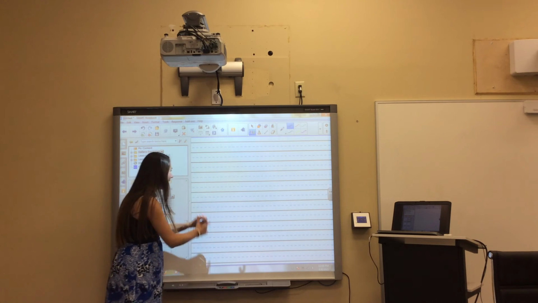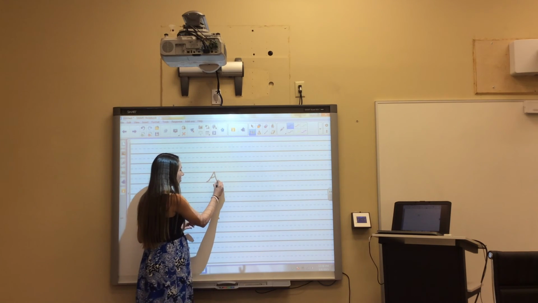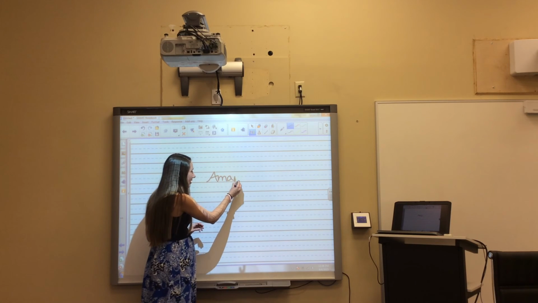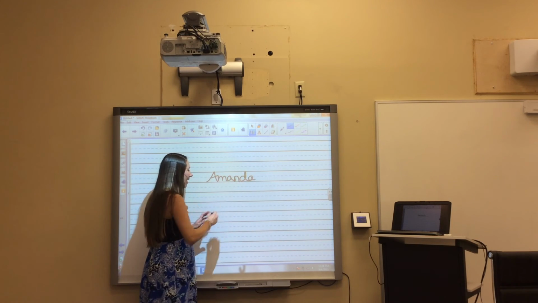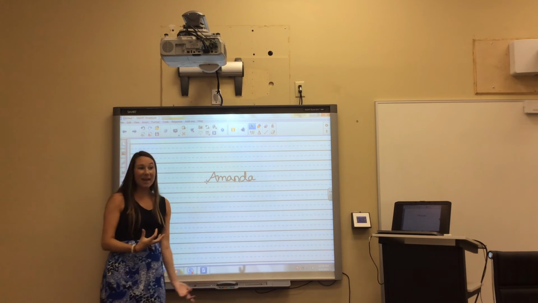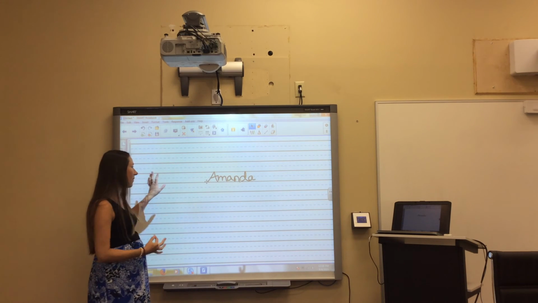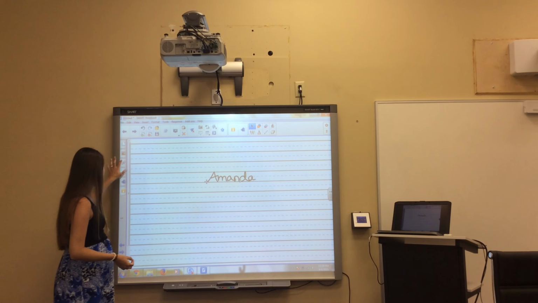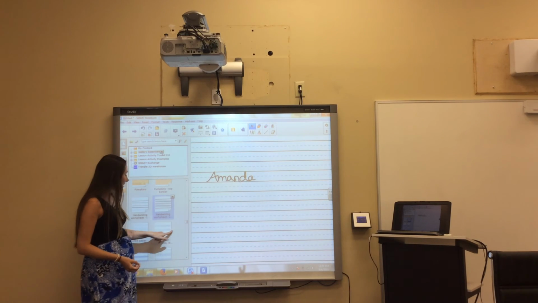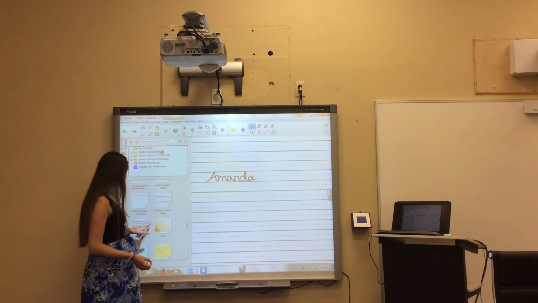So if I want to pick up a pen and have the students write their answers nice and neatly up here, they can do so with that background, and I don't have to worry about moving that paper because it is a background.